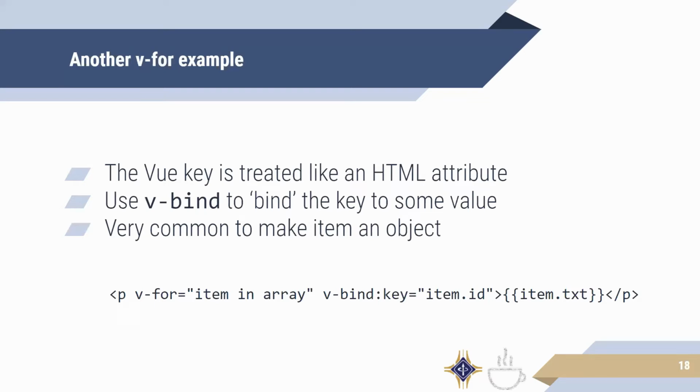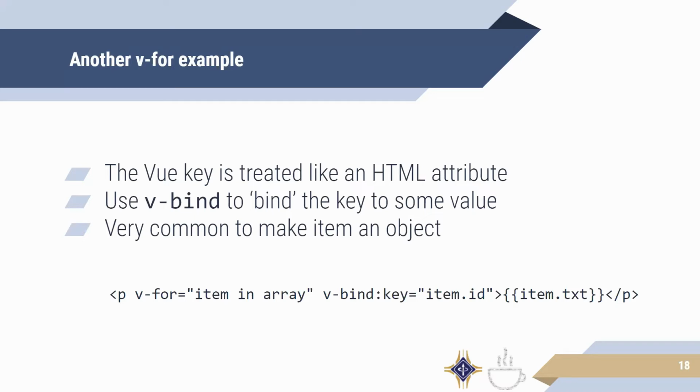So you can see the v-for and the item is the exact same, but now we've changed a few things here. Before, the array was just an array of text. We have now made the array a list of objects. Each object has two keys, an ID and a text key. Again, the ID can be whatever we want as long as it's guaranteed to be unique across all of the elements in the array. And again, text is going to be some text like it was before.